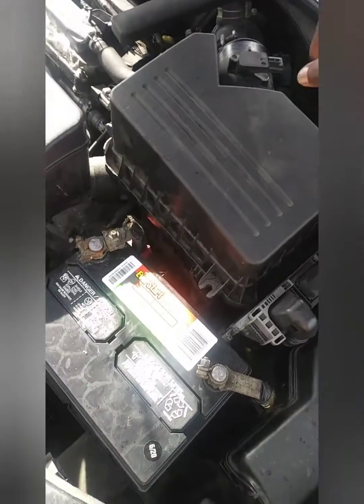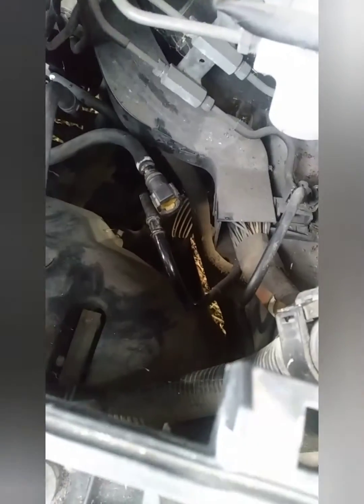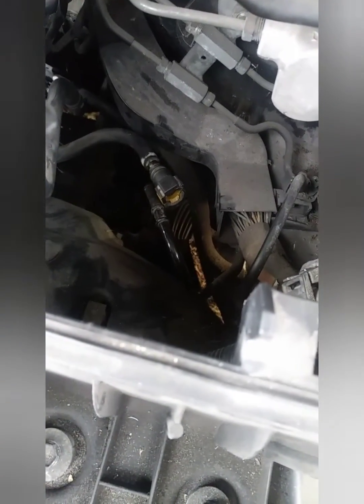Okay, I came to the engine room for glove box. So I went ahead and pulled the gas line, the fuel line off, and it was completely dry. No fuel. Even when I cranked the car, nothing. Completely dry. So the fuel pump is no good.